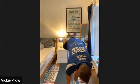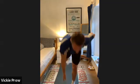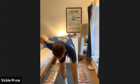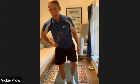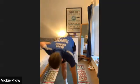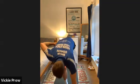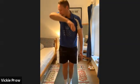Good, extend. Whoa, lost my balance there. Maybe it might help to keep one hand on your hip just for stability. Let's go one more, then we'll change sides. Really nice, change sides. Hand on the hip, left arm now, left leg, and back to upright. Extend, good. And extend, really nice.